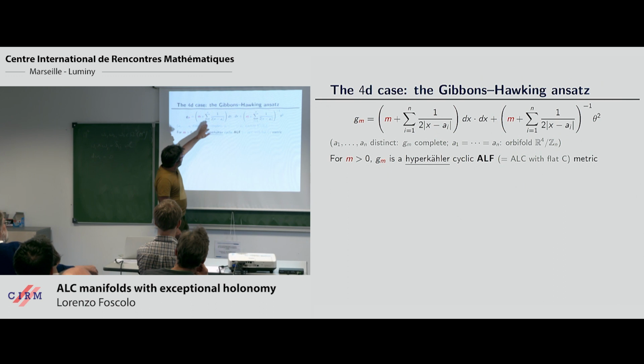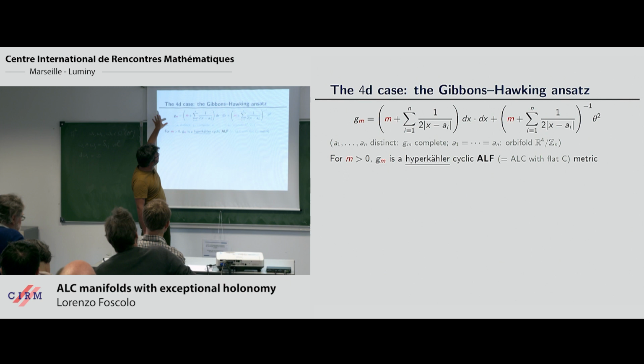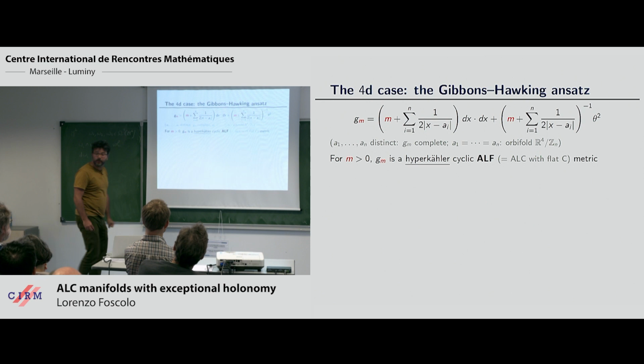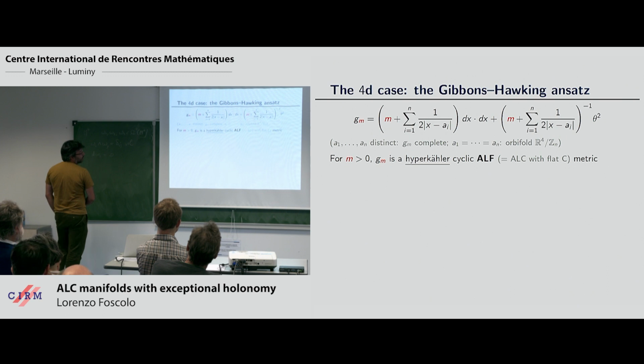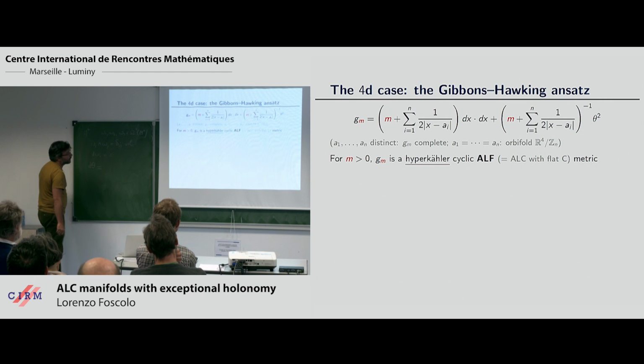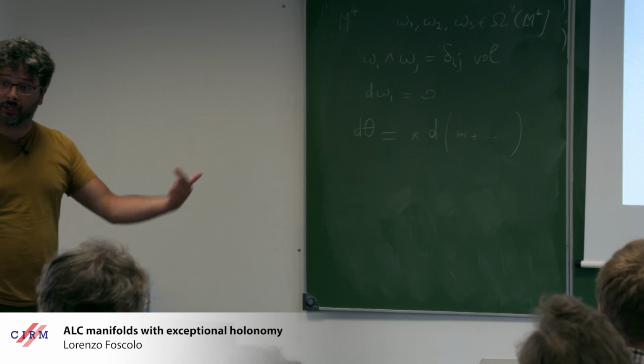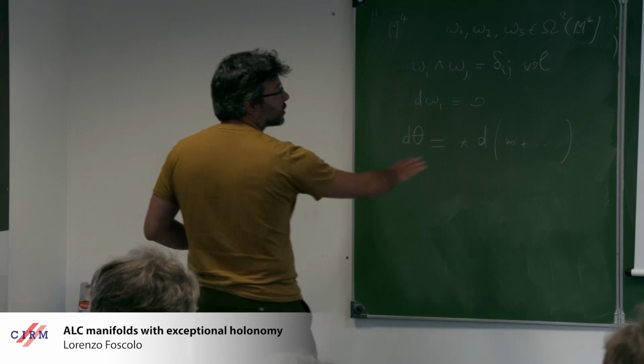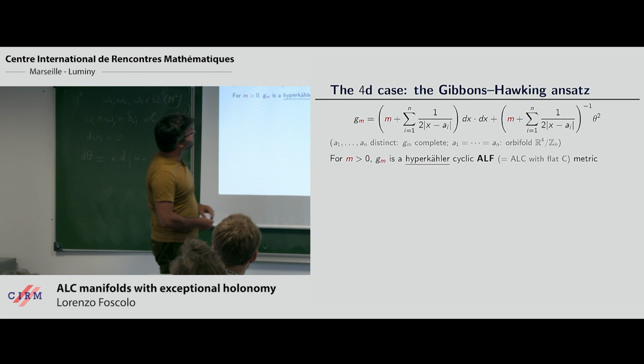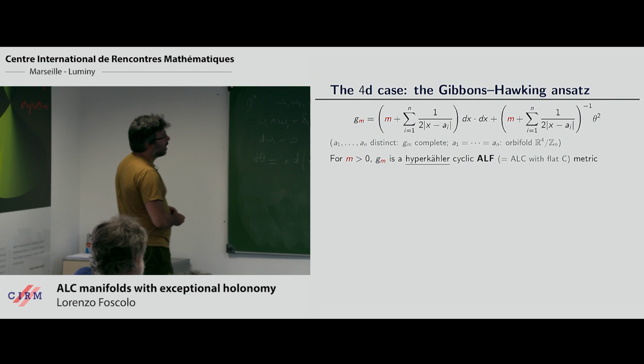The four-manifold itself, outside of finitely many points, is a circle bundle over this punctured R3. So theta is a connection one-form on this circle bundle, and the curvature of this connection is determined by the harmonic function: you take the differential and you get a one-form on R3, and then you Hodge dual to get a two-form. Okay, since the function is harmonic, this is closed. The right weights that you're choosing here for the Green's function singularity say that this is an integral class, so there's going to be a circle bundle. Okay, so m here must be a non-negative constant.